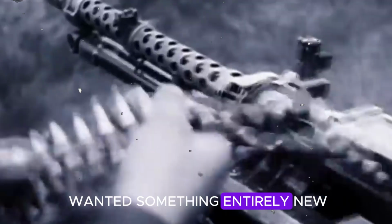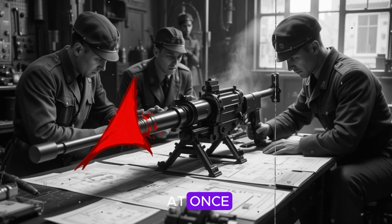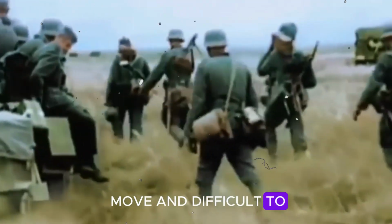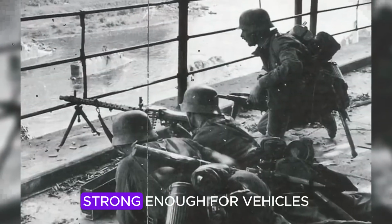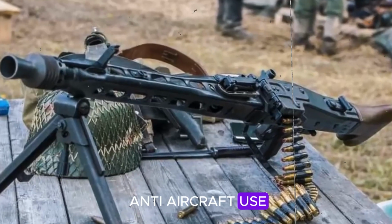They wanted something entirely new, a machine gun that could do the job of many weapons at once. Unlike older heavy water-cooled models that were slow to move and difficult to set up, this new gun needed to be light enough for infantry, strong enough for vehicles and tanks, and even adaptable for anti-aircraft use.